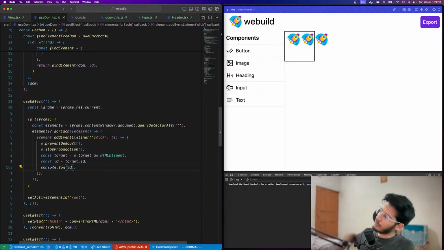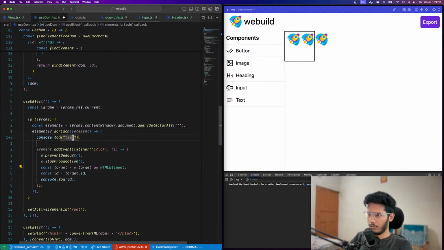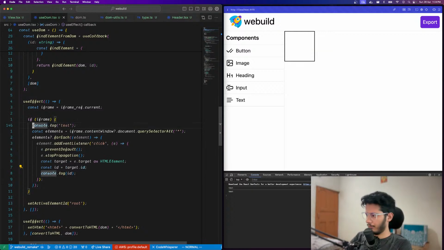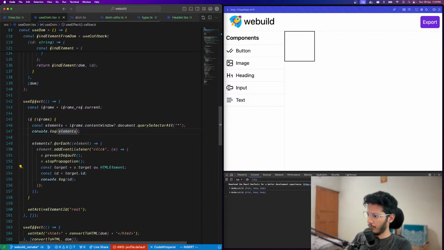Normal Vite React. Okay, so it is not working. That means, are they going over here? Test. Yeah, it is going over there. So it can't find that. Do we have elements? Initially, we don't have elements.